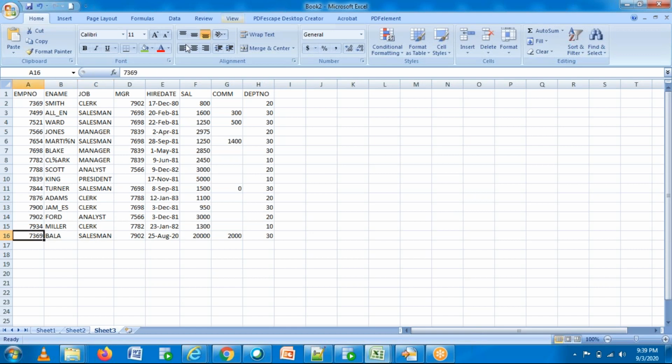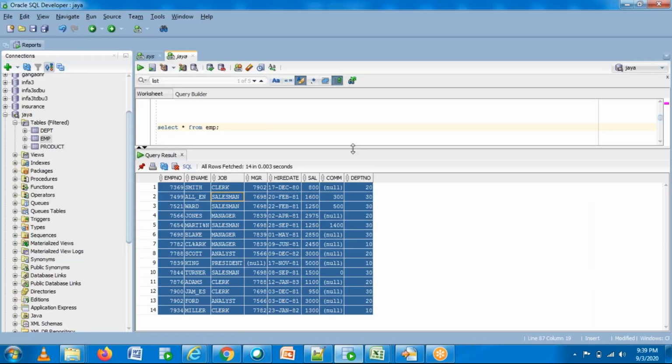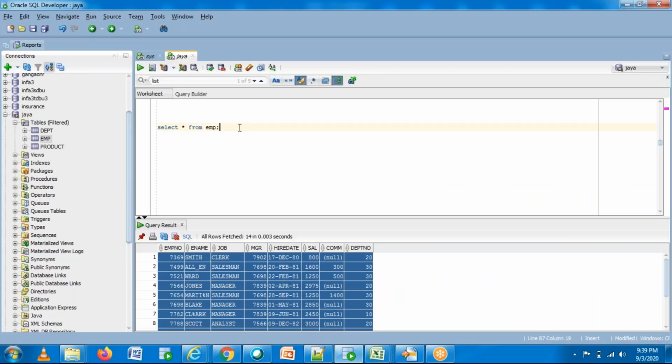No. This is an invalid entry, correct? So try to see whether your table is accepting the invalid information or not. Ideally, two employees shouldn't have the same employee number, correct? But try to see whether your table is accepting the invalid data or not.